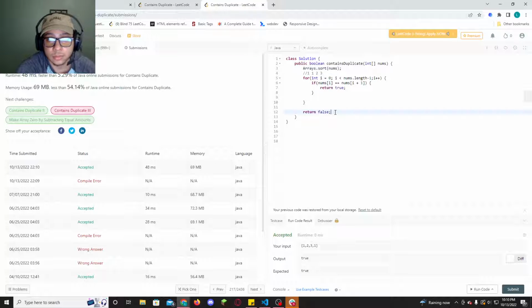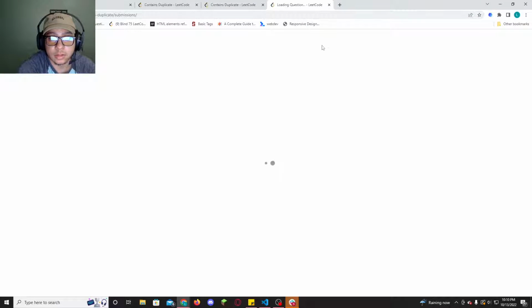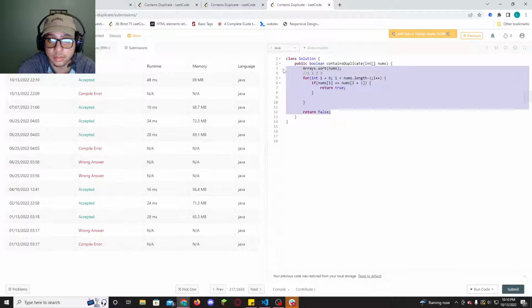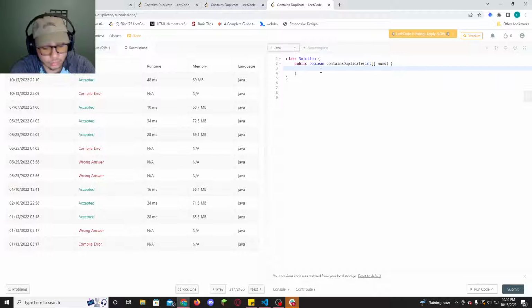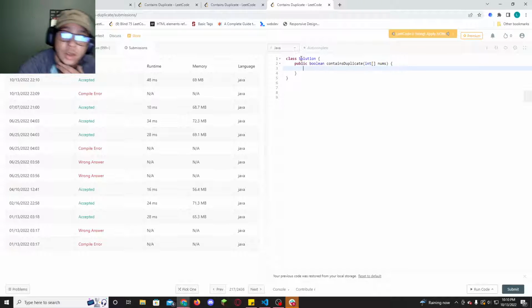Let me just duplicate this. The second way we could do it is to use a hash set. The reason we use a hash set is because a hash set cannot contain duplicates.